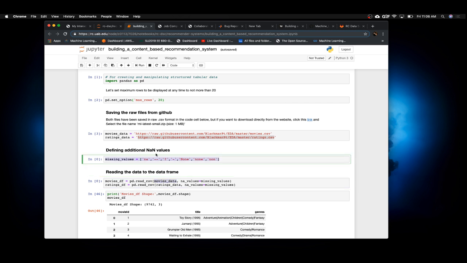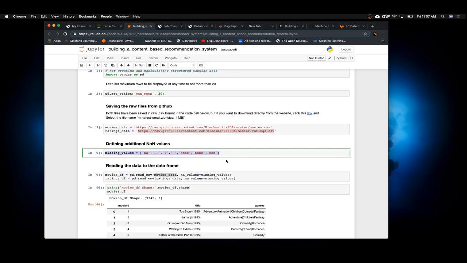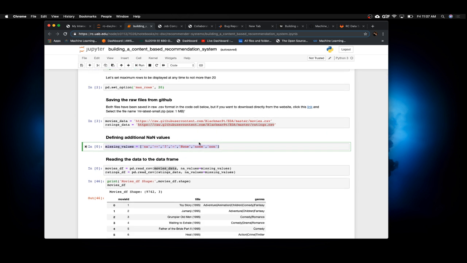So the other thing that is going on here is that in databases, people use lots of different conventions for rows where there might not be a value. So maybe a film was produced, but maybe it didn't get rated on IMDb or Rotten Tomatoes or something, so it doesn't have that value. Or maybe it was an independent film, so it doesn't have a genre, something like that. So this is just helping take care of that.